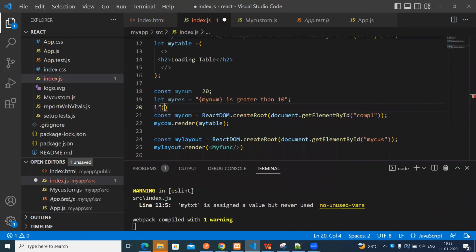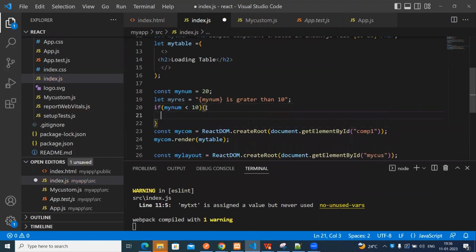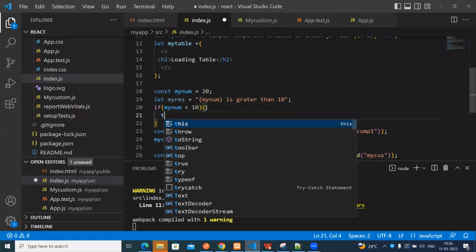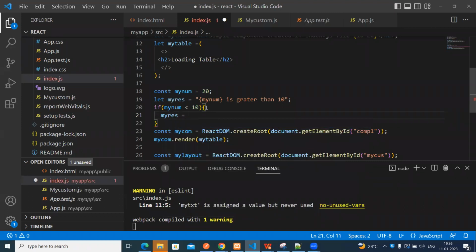if my num is less than 10, then we can write my res equal to, my num is less than 10, right?